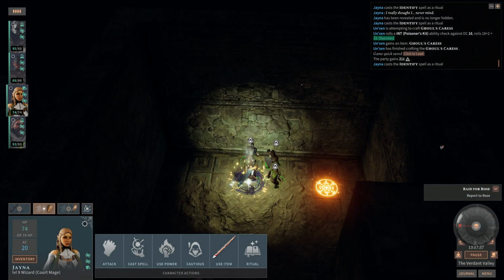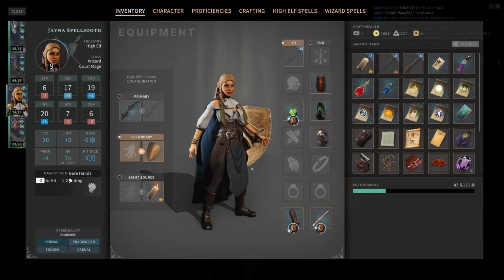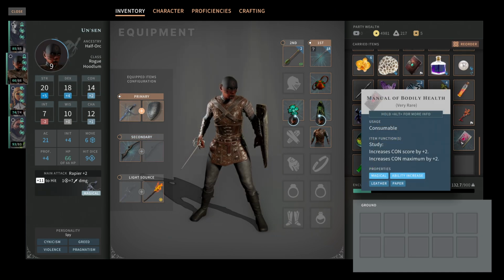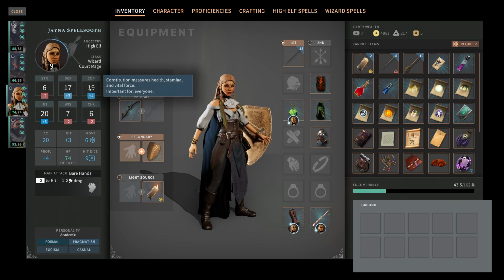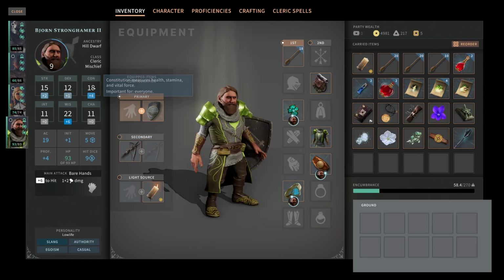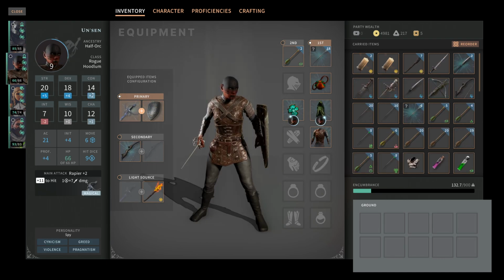And this could be like +2 intelligence or +2 dexterity. Manual of Bodily Health. So that's going to be +2 con, isn't it? Increases con by 2, increases con maximum by 2. So, who's going to benefit from that the most? Because I don't think any of us are really going to get to a 20 con. Yours is arbitrarily inflated because we're wearing an item that sets it to 19. You have just had yours increased or set. +2 to con to a maximum of 20. So you could benefit from it. But I think Unsent, having the least HP, is probably going to benefit from that most.